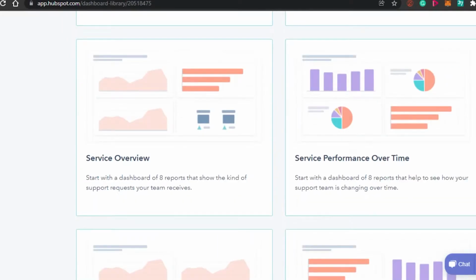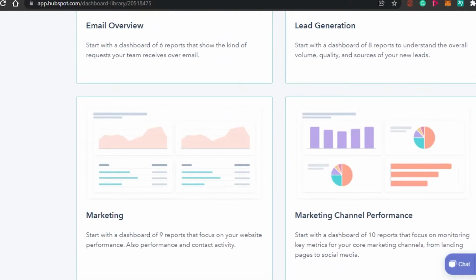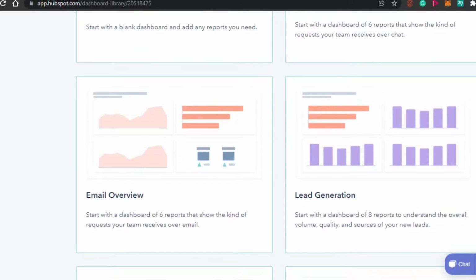If you are a complete beginner and you do not know how to create an email marketing campaign, or you do not have an idea where to go or how to start, well, don't worry. I will tell you all about email marketing today, and I will actually show you how you can create your first email marketing campaign, which is professional, and you will be able to do that for free.